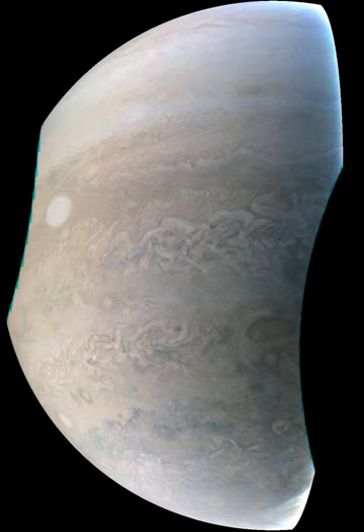On December 25, 2004, Huygens separated from the orbiter at approximately 2 o'clock UTC. It reached Saturn's Moon Titan on January 14, 2005, when it entered Titan's atmosphere and descended downward to the surface. It successfully returned data to Earth, using the orbiter as a relay. This was the first landing ever accomplished in the outer solar system. Sixteen European countries and the United States made up the team responsible for designing, building, flying and collecting data from the Cassini orbiter and Huygens probe. After several mission extensions, Cassini was deliberately plunged into Saturn's atmosphere on September 15, 2017, to prevent contamination of habitable moons.